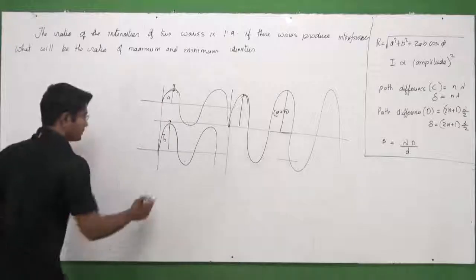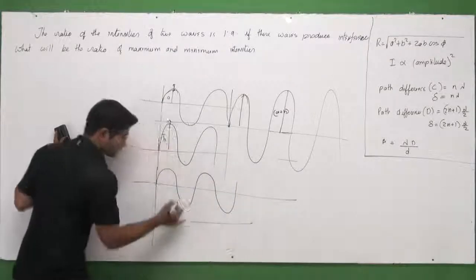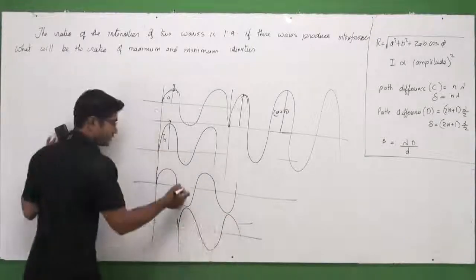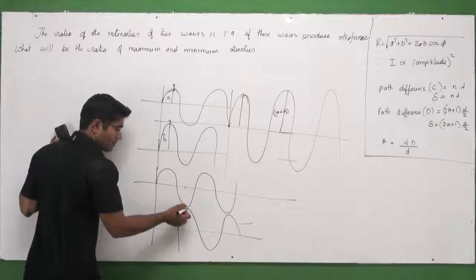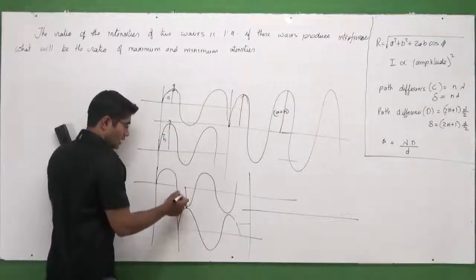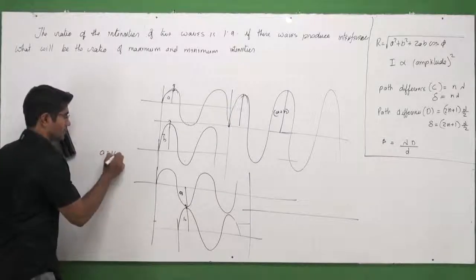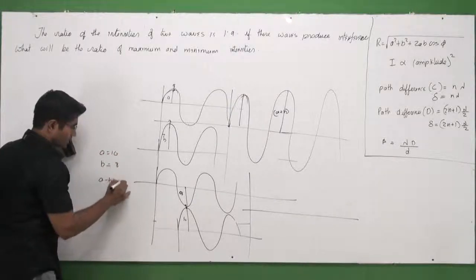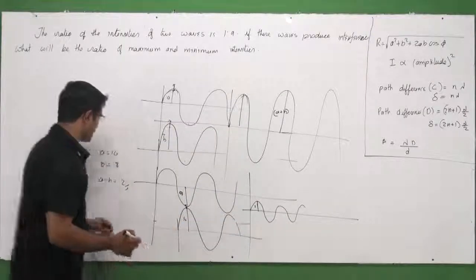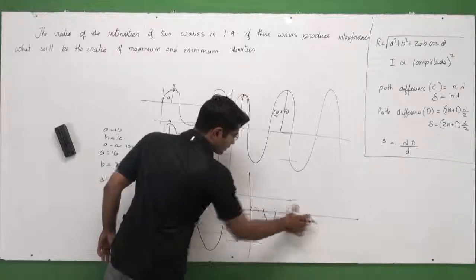Now if I have a wave which interferes like this — the first wave and the second wave starting out of phase — the energy here is pushing the particle down and the energy here is pushing the particle up, so these two are opposing each other. The resultant would basically be nothing if a equals b. If a is 10 and b is 8, then a minus b gives you 2 — a small wave with amplitude 2. If a is 10 and b is also 10, you get 10 minus 10, which is zero. That's called destructive interference.